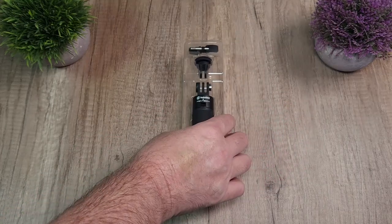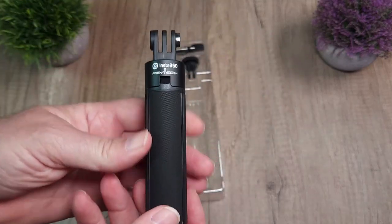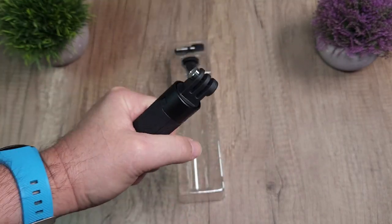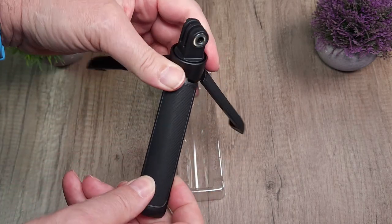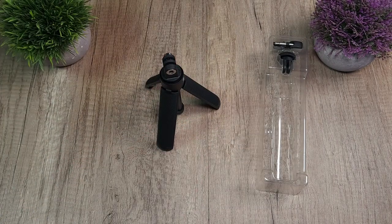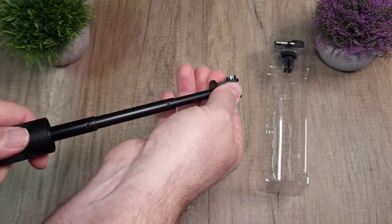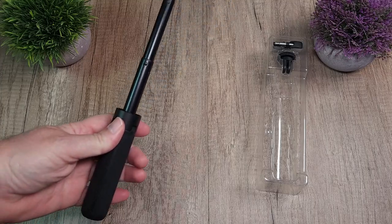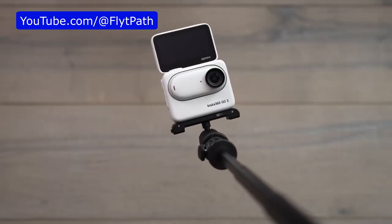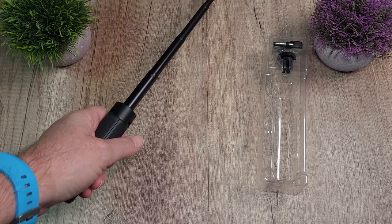And now let's see, here we do have the tripod itself. So basically you can hold it with your hands, you can use it of course as a tripod like so, but also you can use it as a selfie stick, as you can extend it, here we go, a little bit, and then you can use it as a selfie stick to take video of yourself from further away.